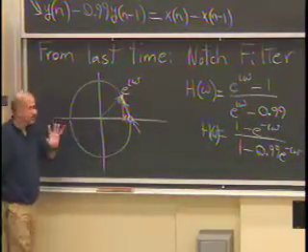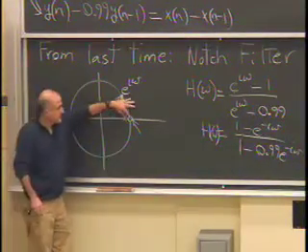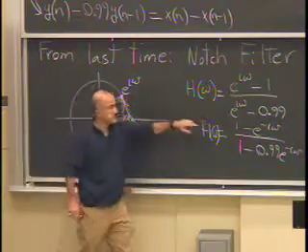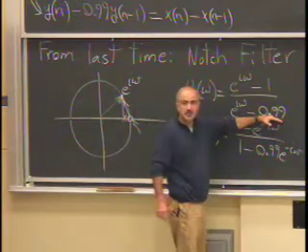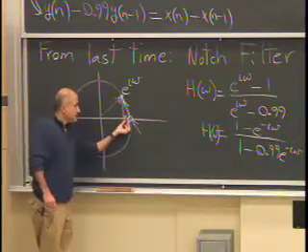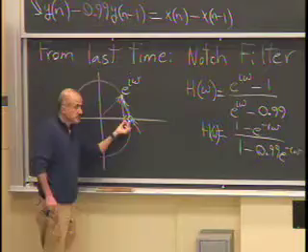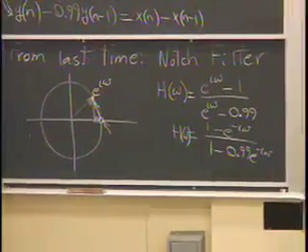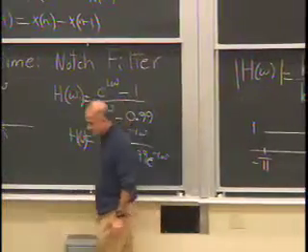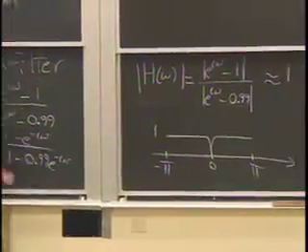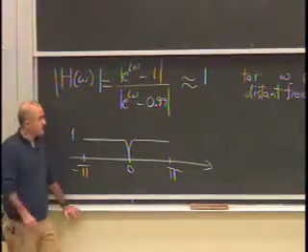But that's not something we worry about in this class. So as far as we're concerned, as long as this x stays inside the unit circle, in other words, this number is less than 1 in magnitude, the closer you take it to the unit circle from a theoretical standpoint, the sharper will be this dip, and the cleaner will be your notch filter. Now, what does this notch filter do? Why do we call it a notch filter?